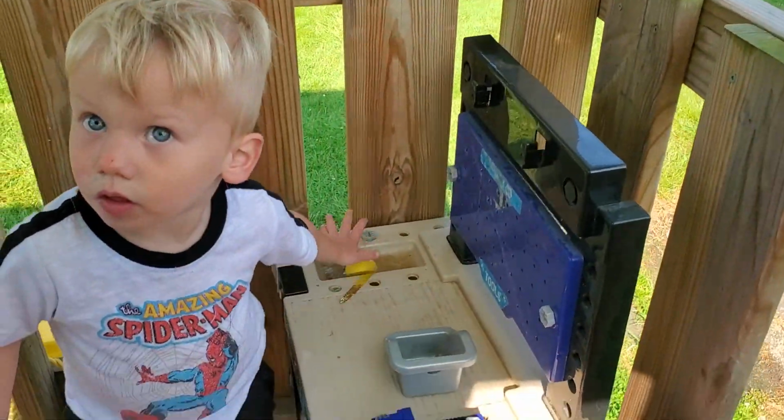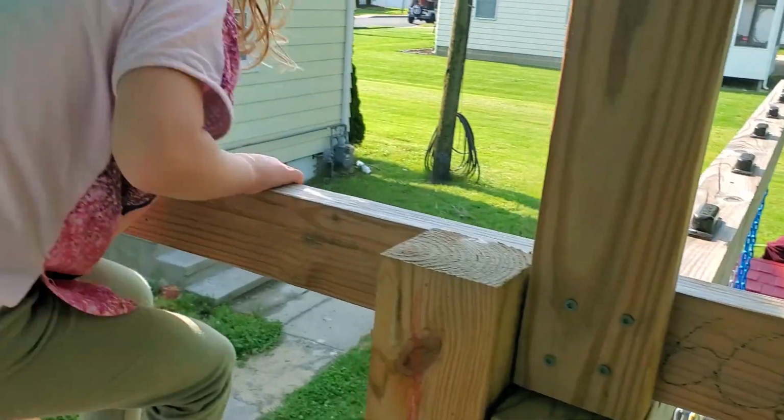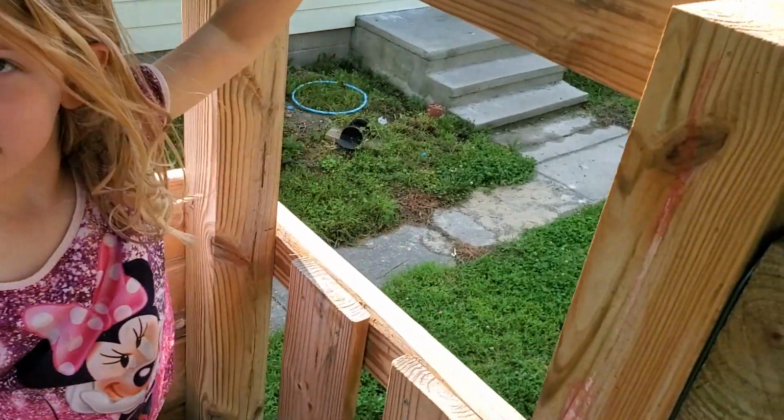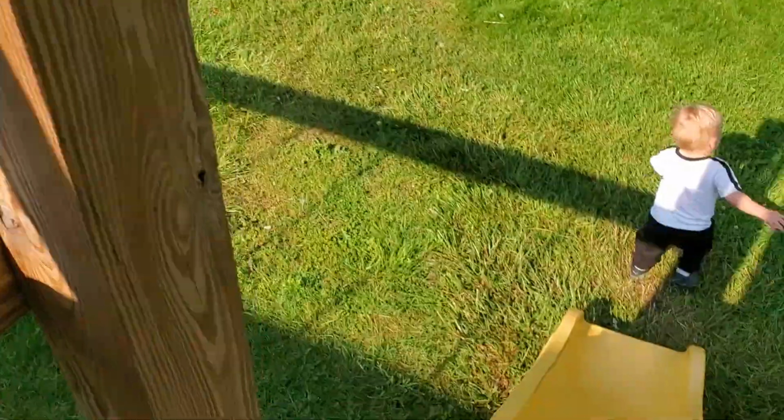Okay, Adam helped us find an egg with some sand. Wow, that's neat. I see a ruler down there. What's down there? A ruler. A ruler? Well, we better go get it, because I think that goes with the tools. Yes, it does. Okay, let's go get the ruler that goes with the tools.